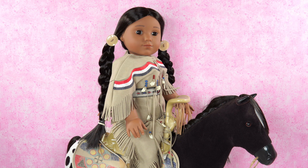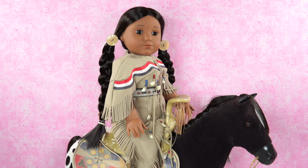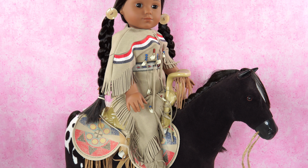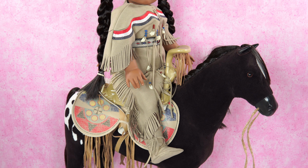Which one's your favorite: the horse, Kai's horse, or the saddle? I have to agree with this little horsey. Horse says, it's me! What about you, Wyatt? I agree with the horse too. You like the horse? That's a great idea. I like that little pillow too. The pillow that Kai's sitting on? Yeah. It feels really sturdy and perfect for Kai to sit on. I also want to say that this saddle is really snug and perfectly made for Kai or American Girl dolls. When you put her in there, she sits snugly and perfectly.